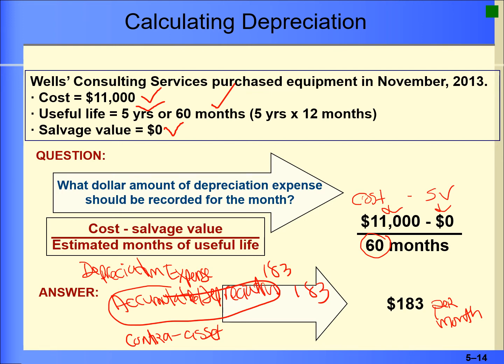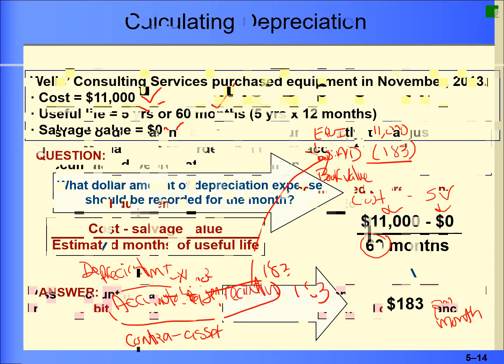So if you're depreciating equipment, and in this case equipment was $11,000, on your balance sheet you would have equipment of $11,000, and then you'd write less accumulated depreciation of $183. Okay, so this accumulated depreciation on the balance sheet is going to be shown as a reduction to get what we typically call your book value. So again, it's in the textbook, read, reference it, but you have to know how to calculate it, and you should also know how it's presented on the balance sheet.